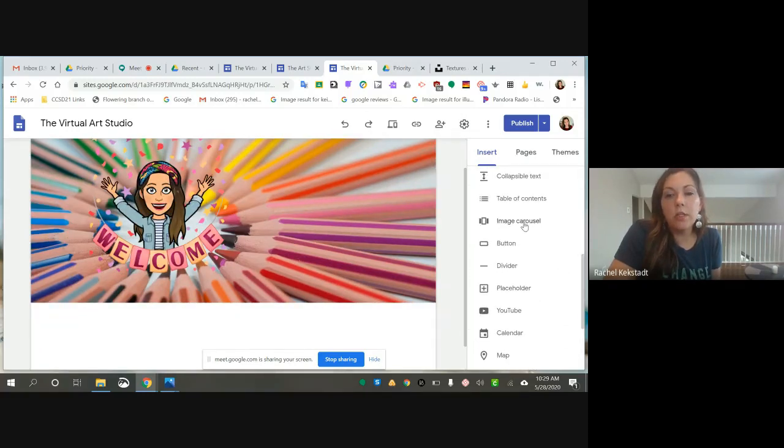An image carousel, and I don't know if that helps, but I think they're smaller images. You can also do something like a button, and then the button can link to like a Google Doc or a Google Slideshow of images. So that's another way you can add content to the website.